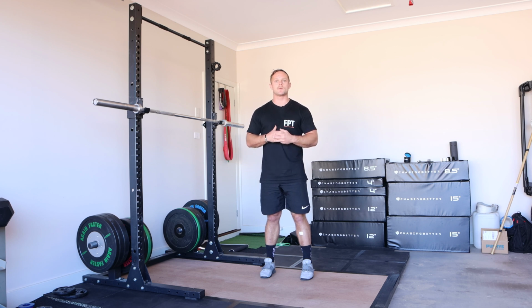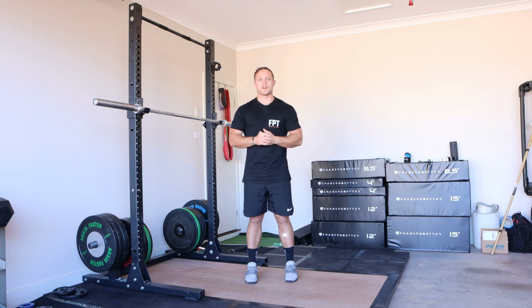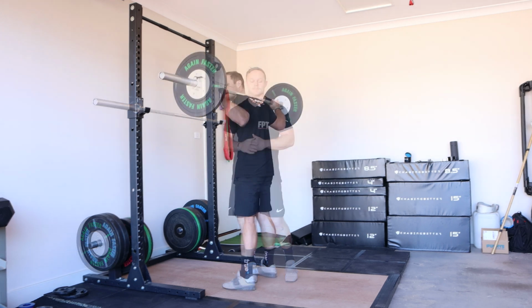Generally, this is done a lot lighter because it's a much faster movement and you need to be really snappy with your pressing out and hitting your corners, i.e. elbows up towards the roof. So let's have a look at what a drop snatch balance looks like now.